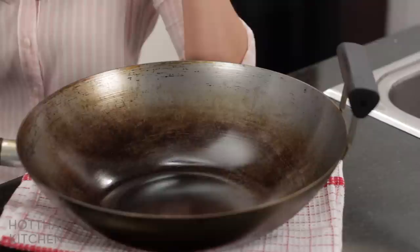When you first get a wok, the first thing you need to do is season it. Seasoning refers to a process of heating oil in the pan so that it polymerizes and creates a slick surface so that food doesn't stick, and also so the metal doesn't rust — because the naked metal, if you just let it sit and expose it to the air, it will eventually rust and food will stick, and you don't want to eat rust in your food.